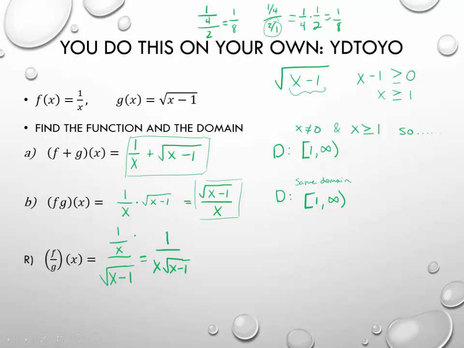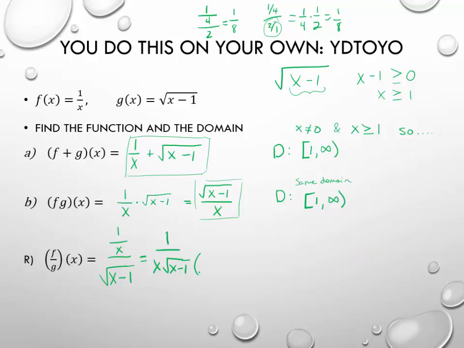Now, I was pretty convinced that that was done, but that's not done. There's this thing that you learned a long time ago called rationalizing the denominator. Do you remember this? Uh-oh. 1 over the square root of 2. Is that allowed? No, you multiply it by the top and the bottom to rationalize it. Square root of 2 over 2. We have to do the same thing with the square root of x minus 1.